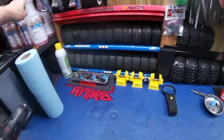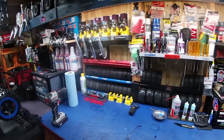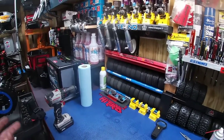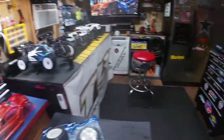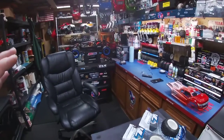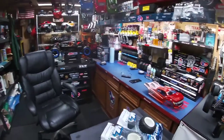We're going to be going to a new fuel, something that a lot of you guys have probably never even heard of, and they will do custom blends on it as well. You can get whatever you want. You can get straight nitro and synthetic oil, or you can get a synthetic castor mix at whatever percentage that you want. So great fuel company. There is a new fuel that's going to be coming out, but that's not what I'm going to be running pretty soon. I'm going to be running a fuel that has been made for over 45 years.